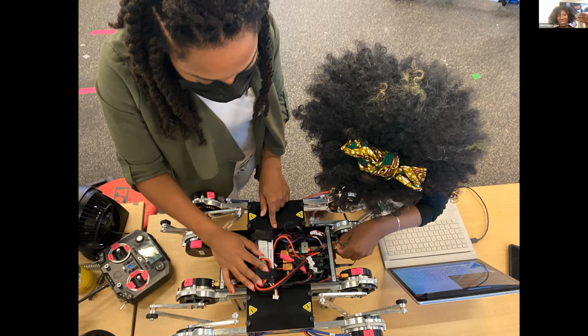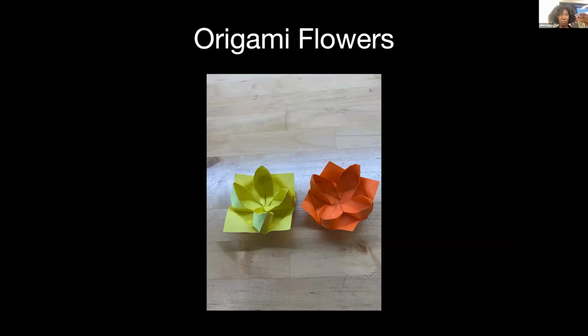And since my design was dealing with flowers as well as with Weishi's origami design, I thought it would be a really nice idea to make some origami flowers. So if you see on your table, there should be some paper. If you just grab a sheet, I'm gonna grab my sheet here. And if you're on Zoom, you can also do this. All you really need is one square sheet of paper. It's really simple. Now mind you, I actually just learned how to make these flowers like 3 days ago. So let's see if I remember.